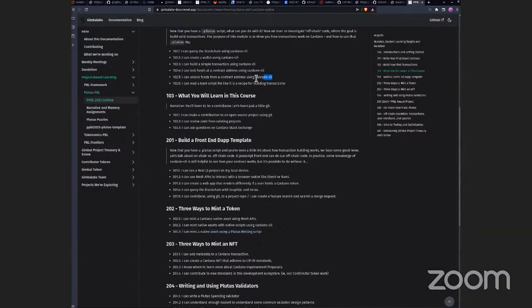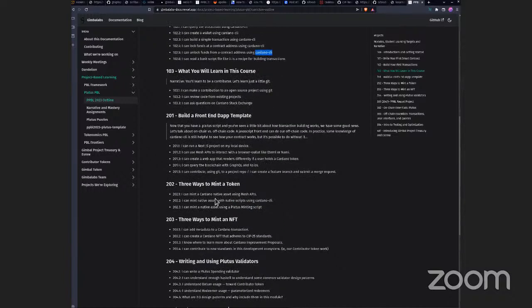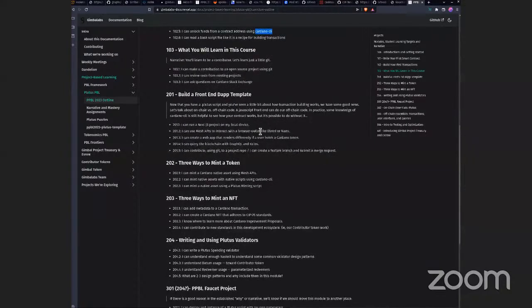Does the Cardano CLI fit your needs for what you want to do? Cool, run with that. You want to drop your token into that front end and mess around with it, see what you can get it to do? All right, that's cool too. But I could argue the other order.